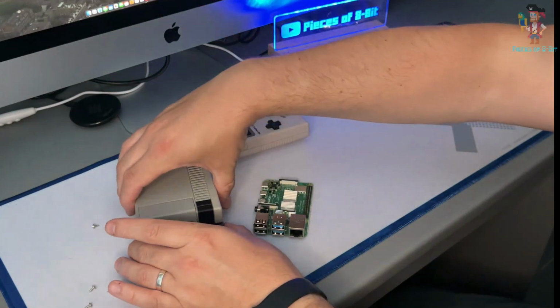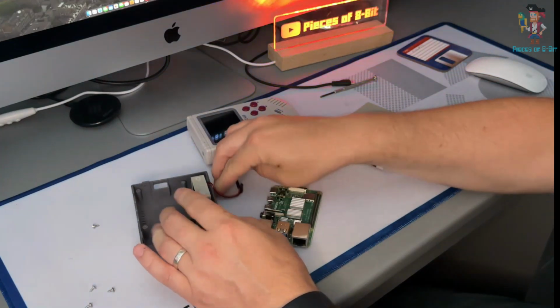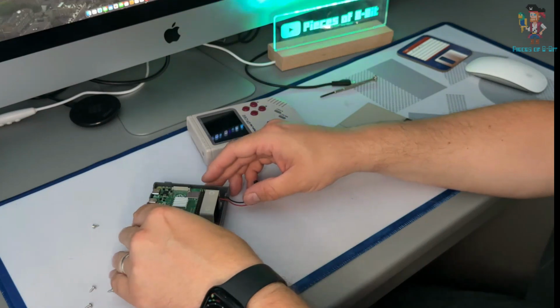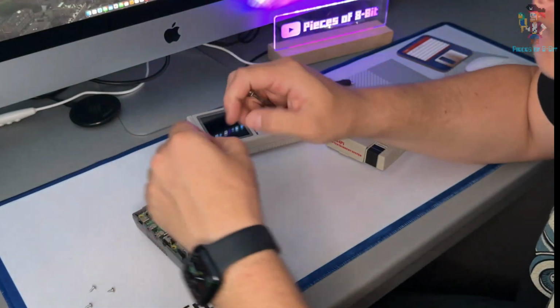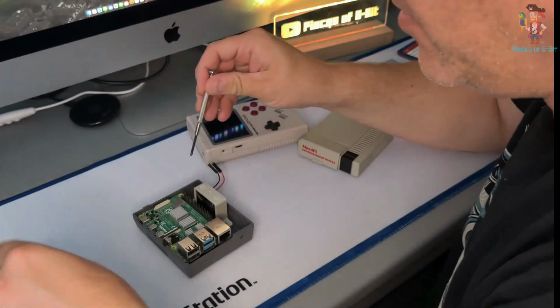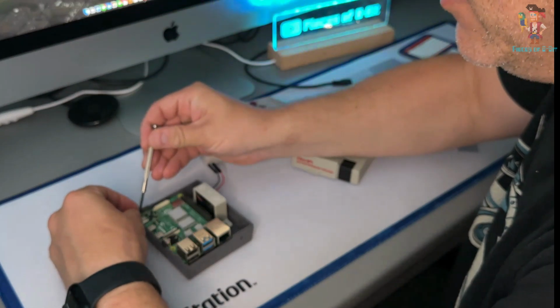Okay, so what we're going to do now is we're going to just pop this into the case that I've got here, and it is an incredibly easy installation. So for this particular case, and they're all standard, so if they're standard size, just 4 screws that go into the corners here, which I've already dropped one immediately. That's useful. I could really do with a magnetic screw here.